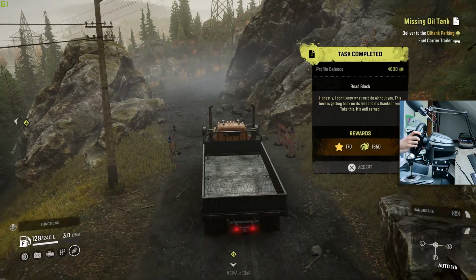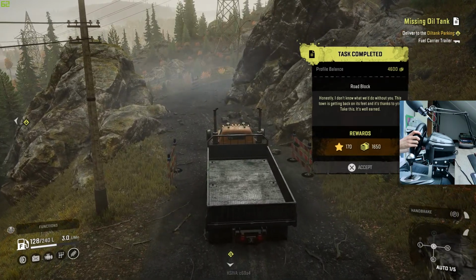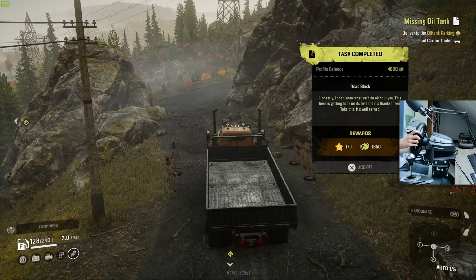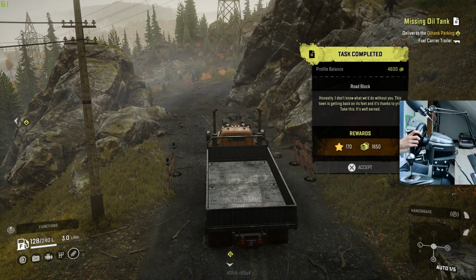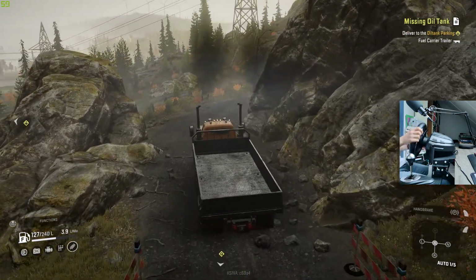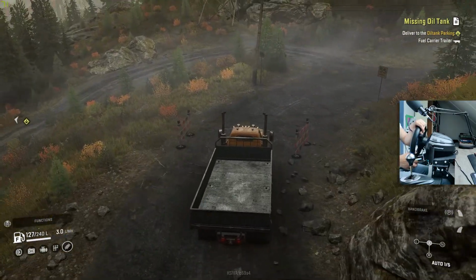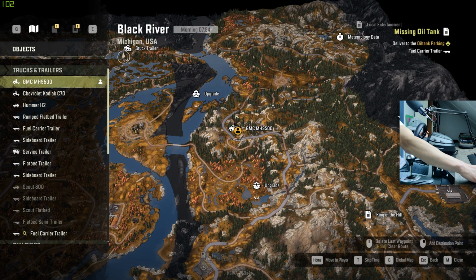Roadblock is done. "Roadblock, honestly, I don't know what we'd do without you. This town's getting back on its feet, and thanks to you. Take this, it's well earned." So, 1,650 dollars and 170 experience points. Quite nice. So now we can pass normally again. I like that.